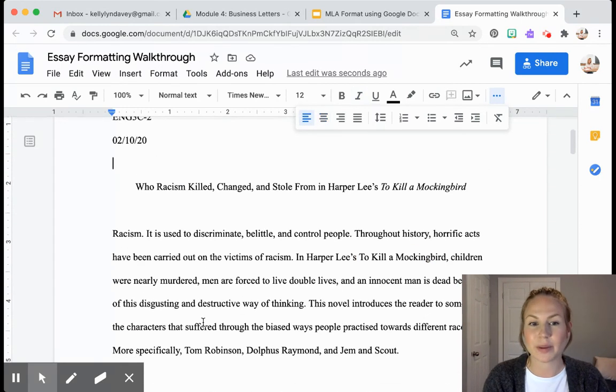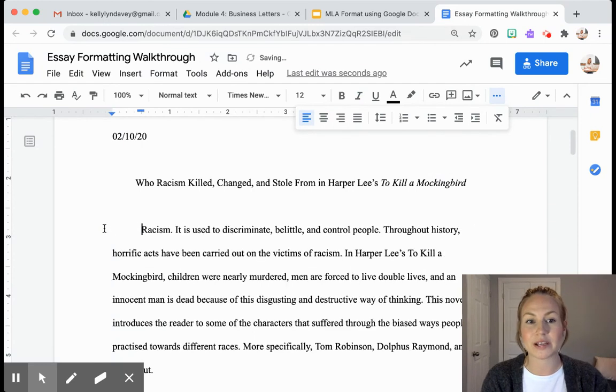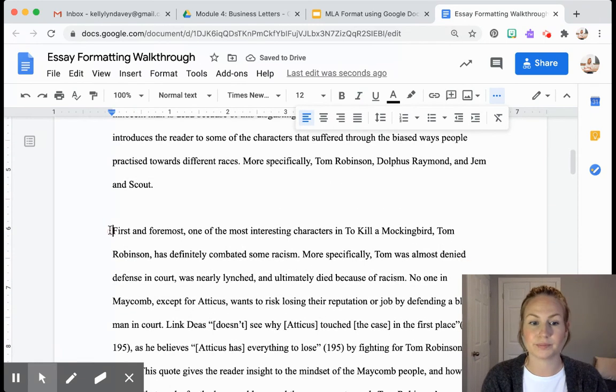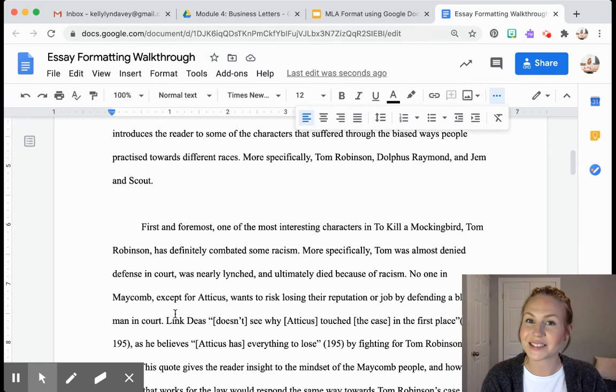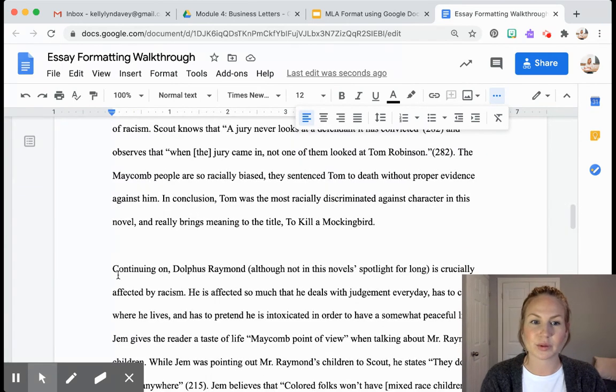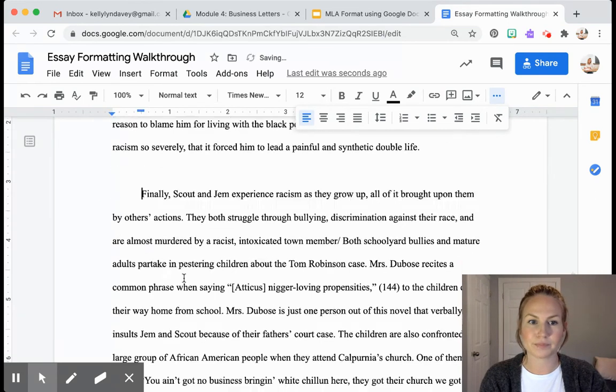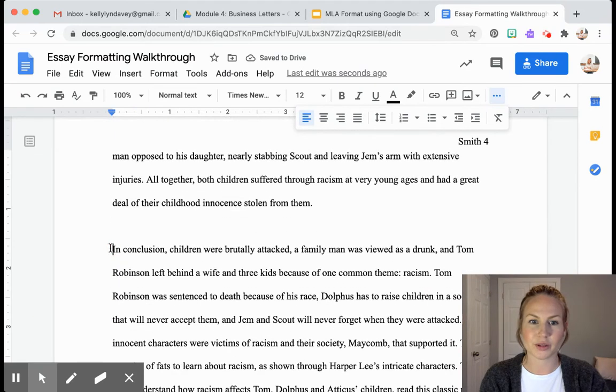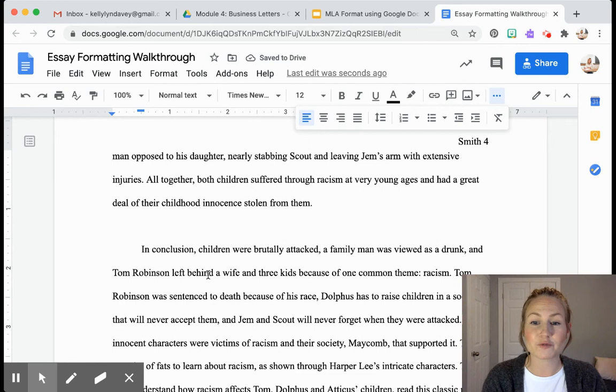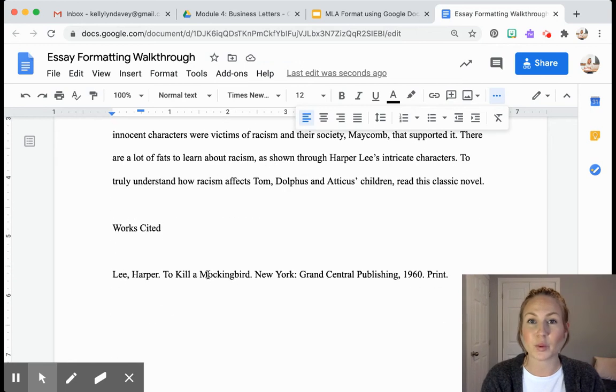Next, we need to indent each of our paragraphs. So we'll go to the beginning of each paragraph and we will hit Tab one time. Please notice here that you only have one paragraph spacing between each paragraph. So a student has hit Enter once and hit Enter twice before beginning that line. But you'll notice here clearly that there's only one line spacing in between each paragraph. This is really important. We'll scroll down, Tab, and our conclusion. Perfect. So we've gone through and formatted the entire paper except for the Works Cited page.